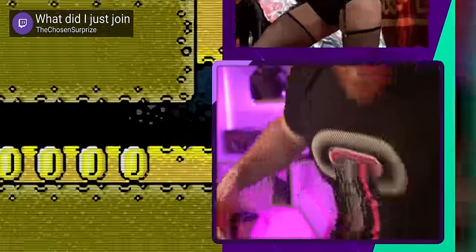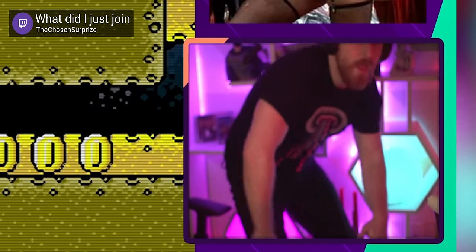One of the main applications of something like this is not that you're too incompetent to point your webcam at your face. The main application is if you're someone who has a tendency to lean as you talk, or who likes to shift in their chair, making it so that whoever you're talking to is always able to see your face, always centered in the frame. Another application OBSBOT has talked about is if you're a Twitch streamer who crops the camera into a small square at the bottom of a game — any small movement could start cutting off the side of your head, whereas with this it can track you and make sure you're always in the correct part of the frame.